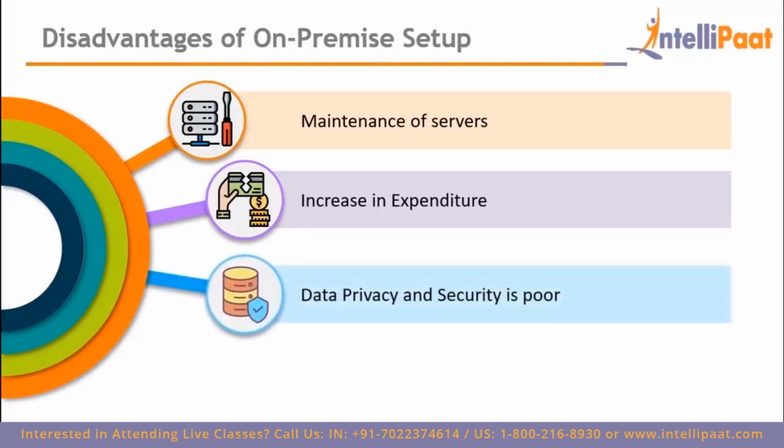Then data privacy and security is poor, because the whole data privacy and security system and the control is in your hand. The company has to provide data privacy and security. It's not going to be in a third party's hand, it is going to be in the same company's hand.